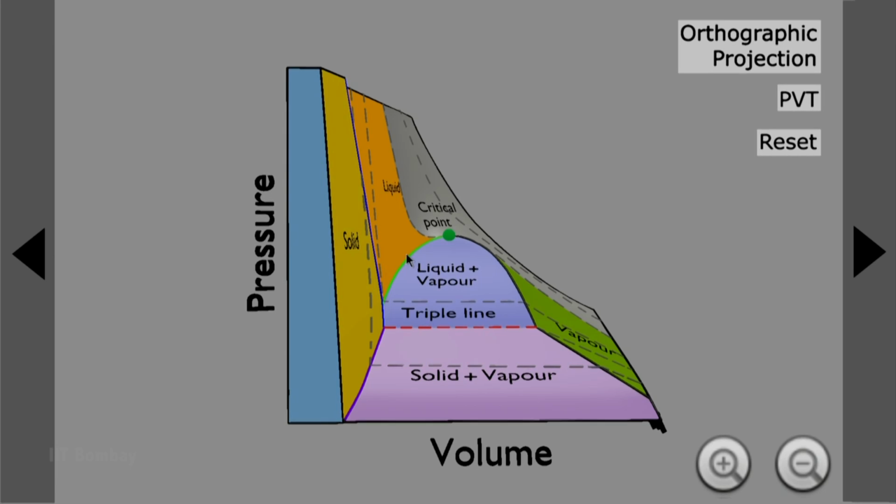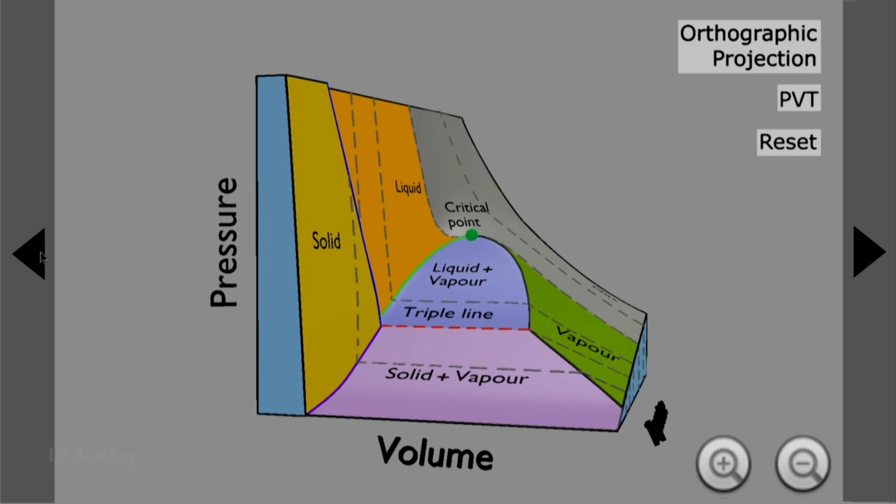So while having a phase transition from liquid to vapor region, it goes through a two-phase region, and if the pressure is much lower, the phase transition can happen from solid to vapor region directly, but that also happens after going through a two-phase region of solid plus vapor. It is noticeable that this happens when the pressure is less than critical pressure. So this liquid plus vapor region is encountered when the pressure is less than critical pressure; liquid goes through the liquid plus vapor region and then enters the vapor region. Similarly, the solid to vapor transition passes through a solid vapor region.